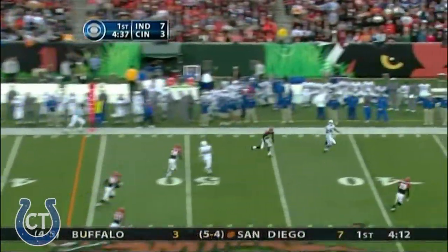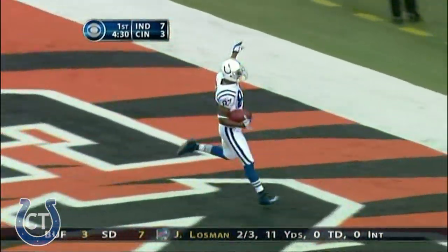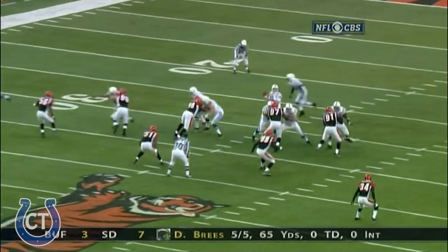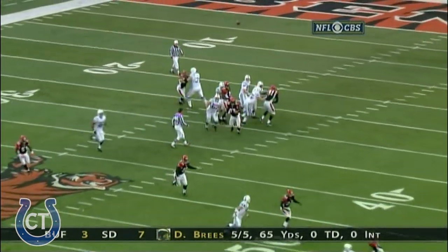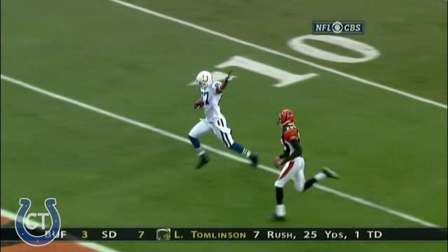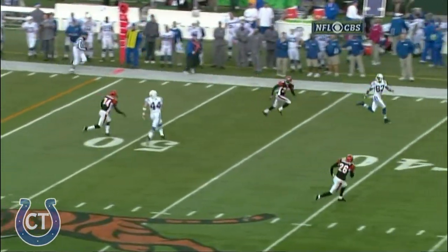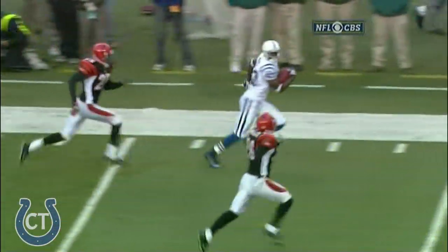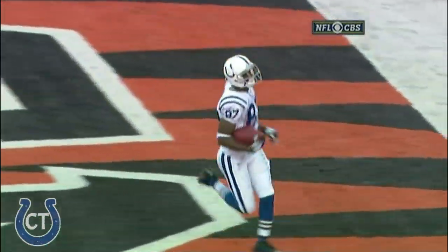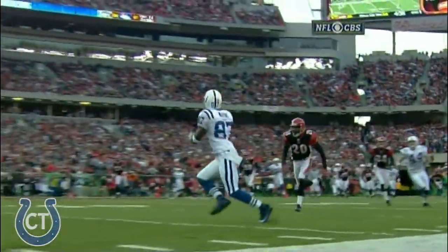Fakes the quick pass on the short drop. Now has a man open downfield — it's Reggie Wayne inside the 20. Wayne shakes free. Touchdown, Colts! One play goes the distance, 66 yards. Haleiti had a hand on him and Wayne was able to break free. Peyton Manning caught somebody looking inside — he made a little pump fake as he drops back, then reset and went down the field. The defense had relaxed, and Torrey James caught looking inside allowed Reggie Wayne to get deep and wide open. Longest play of the season for the Colts.